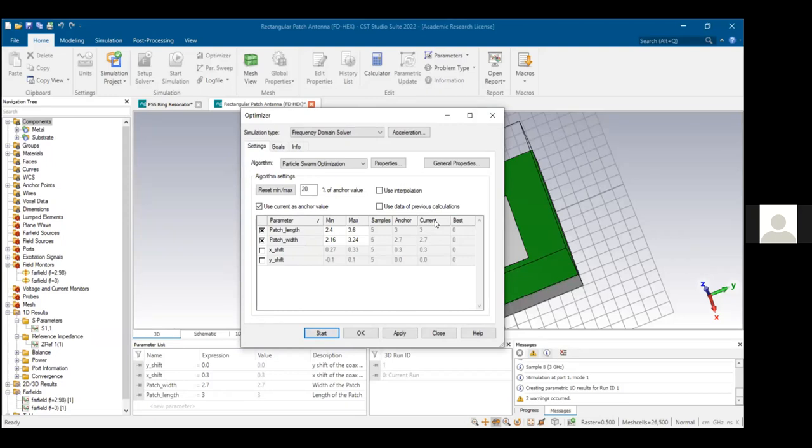So within the patch length, you have chosen particle swarm optimization. So you don't know where your minimum and maximum will be, or the final value. So the particle swarm optimization will work. It has the brain, okay, understand it. And if you know that this current at 3 works good, but it's not the best, you must choose this algorithm. So this will be chosen near to these 2 points. Okay, sir. So that's all.